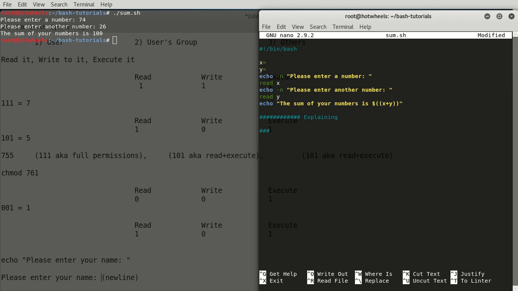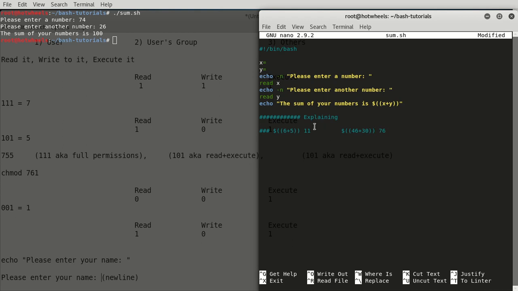So, let's go to dollar double parentheses. This is used for arithmetic operations. So 6 plus 5 translates to 11. And if I typed 46 plus 30, that translates to 76.